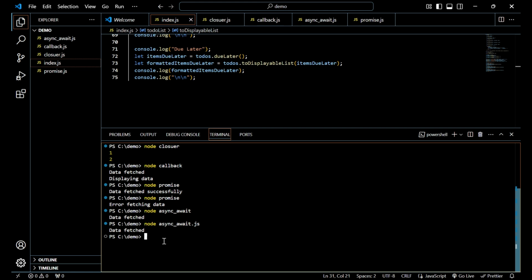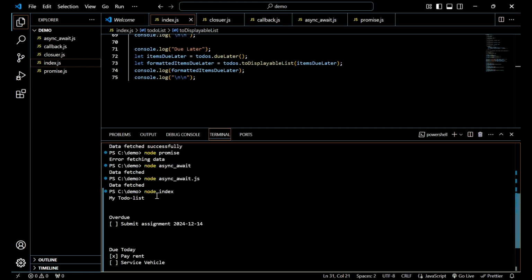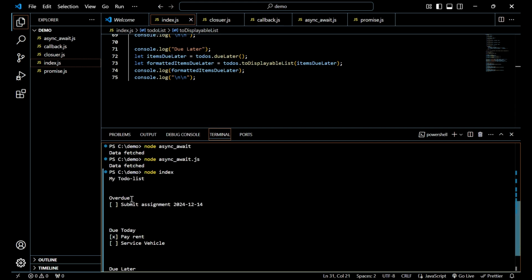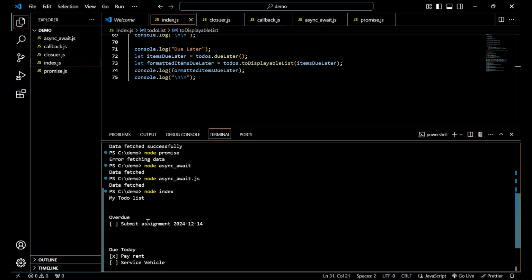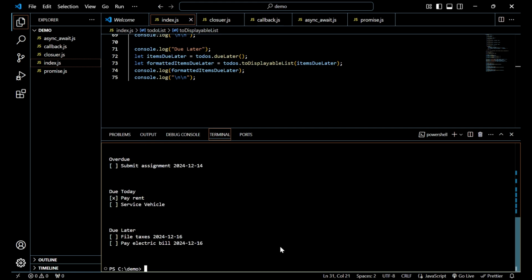Sorry, I'm running index.js. When I run node with index.js, it displayed my to-do list, the overview, the due today, the due later, the full code of my to-do list.